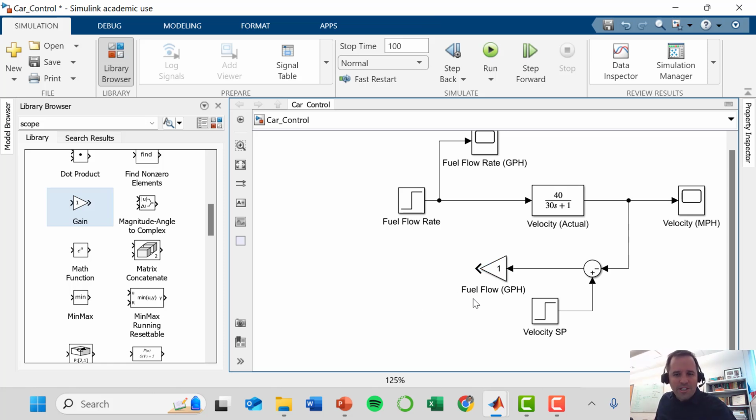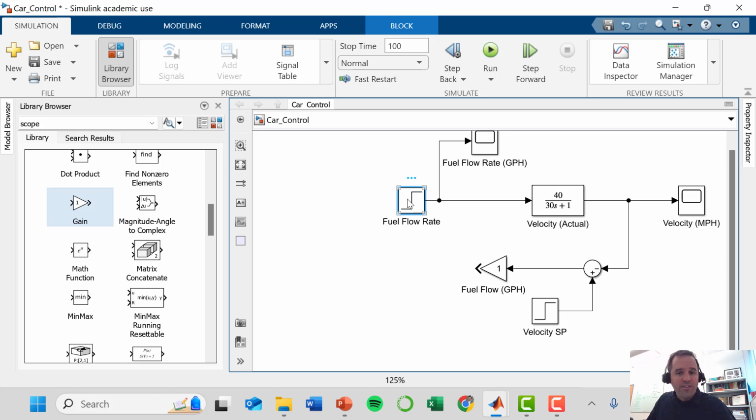You'll see why I'm doing this here in a second. So this is still my controller. I'm giving it this name of fuel flow because this is going to show up in my plot later. So now I have the ability to go closed loop, which means I can have my controller tell me what my fuel flow rate should be. So I would no longer need to manually input my fuel flow rate.